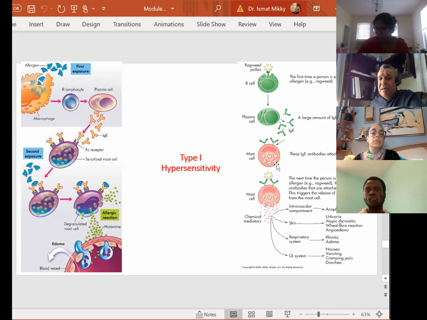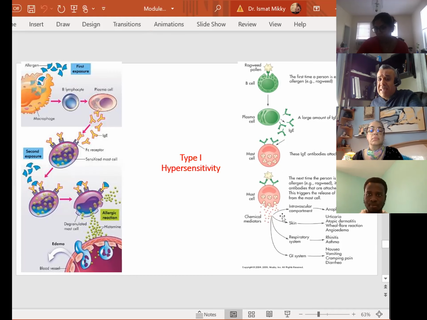So at this point, the mast cell became sensitized. In other words, anytime in the second exposure, anytime we are exposed to the same allergen, we have a mast cell that became sensitized with antibodies, IgE, attached to it. It will be stimulated anytime we are exposed to the same allergen. And then the chemical mediators, like histamine, for example, one of them, right? Remember the histamine will be released and cause all these problems, in addition to other chemical mediators too. But histamine will be the major one.